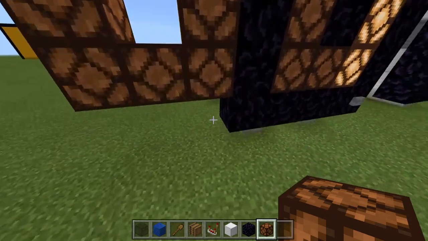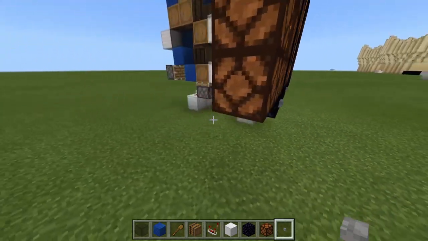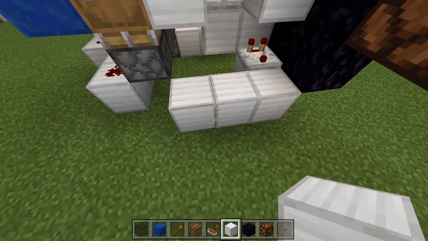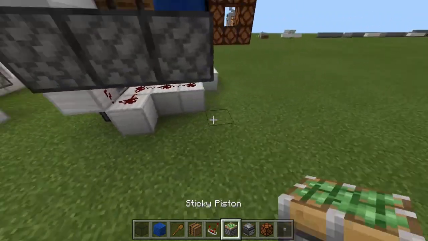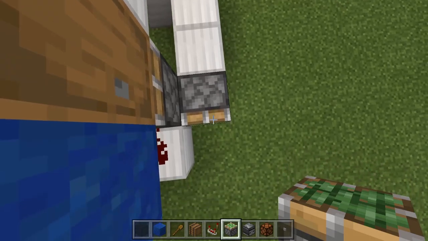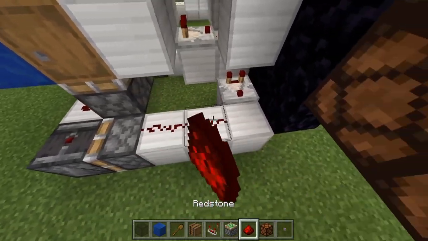3, 1, 2, 3, 1, 2, 3, boom, boom, boom, and boom. I'm not going to go through the whole thing, but your button will wind up being right here. I remember those first three blocks we placed, 1, 2, 3. Go through and reselect all these things. Boom and boom. And that sticky piston is going to go right there, and that observer is going to go right there. And then dust. Boom, boom, and boom.